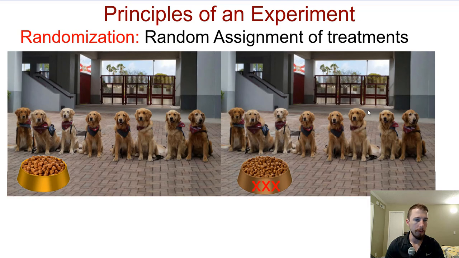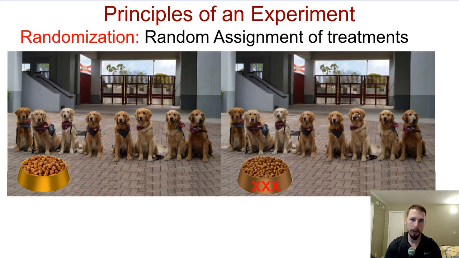All right, the second one we have is randomization. So there must be random assignment of the treatment groups. So we can't let the dogs choose which group they're going to be in. We have to assign the treatment group to them. The reason for that is you might have lurking variables. So certain dogs might prefer the smell of the Tres X, which also could be because they've already developed liver cancer or something like that. Usually the examples are better, but it's okay.